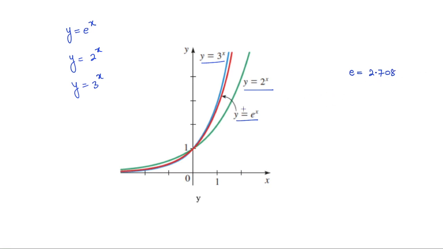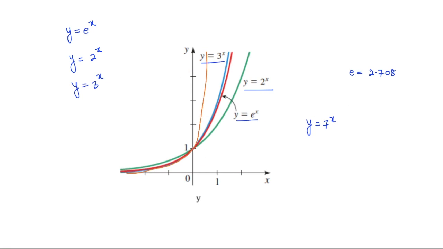So that means if you keep on increasing the base whose power is x, the curve will shift more near to the y-axis. If I have to plot y is equal to 7 to the power x, the curve will be drawn like this. It will go much nearer to the y-axis. This orange line is showing you y is equal to 7 to the power x. So if you keep on increasing this base, the curve will move more and more towards the y-axis. That's what you need to know.